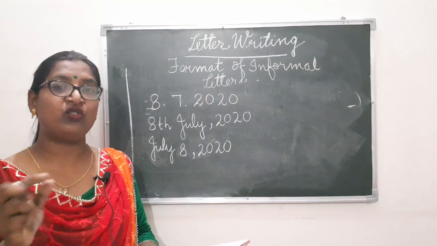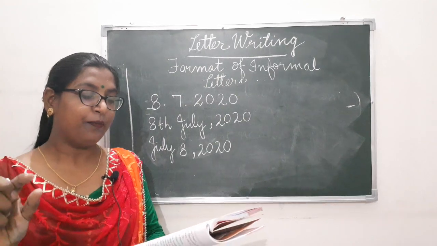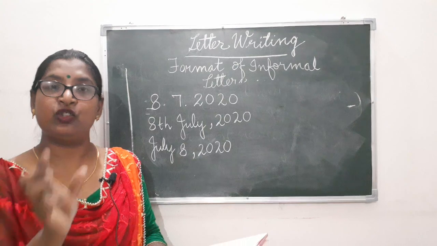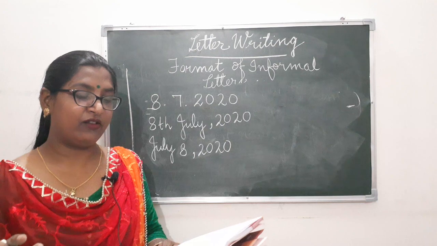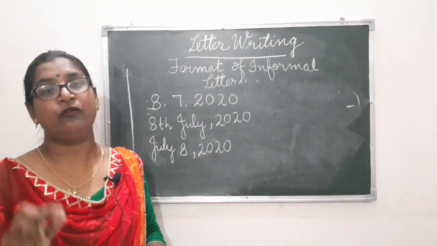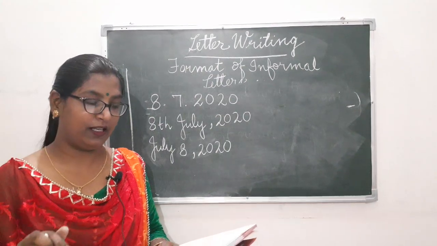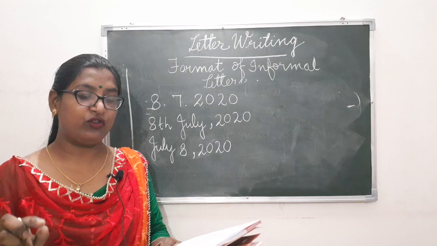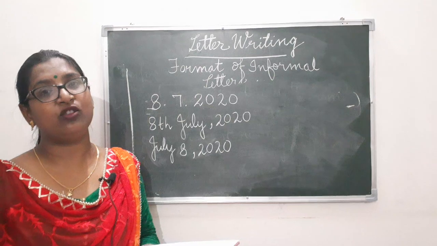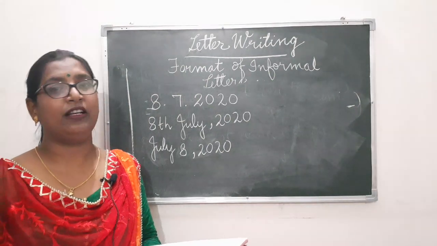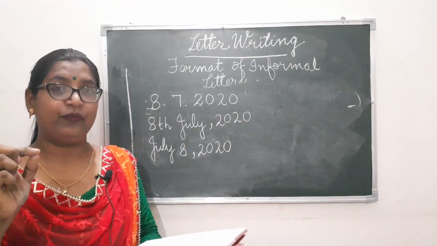Then you should try to balance your address. It should not be cramped nor too spaced out. It should be fixed properly in a proper space. Write your address using the block method. When you write the address on the envelope, you should write that in block style. And then you should write the address very neatly and clearly. If your address is not neat and clear, your letter may be delivered somewhere else. So you should write a very neat and clean address.